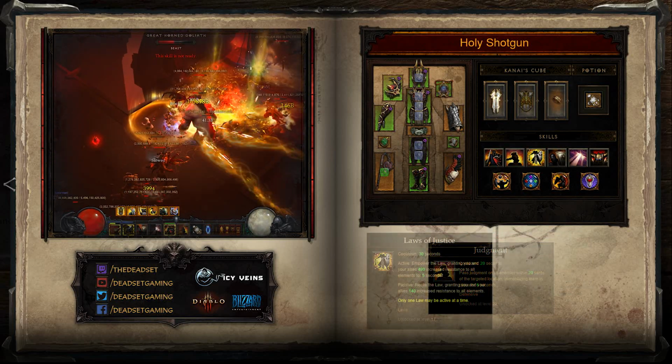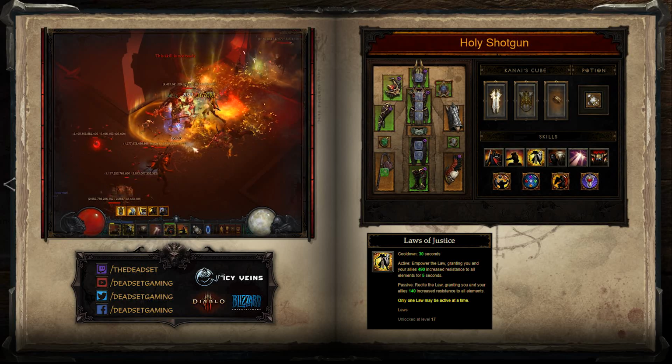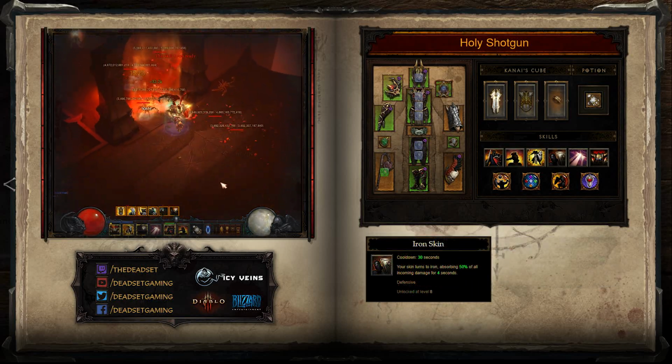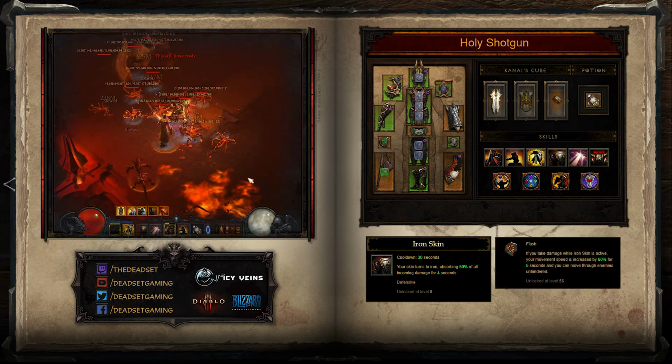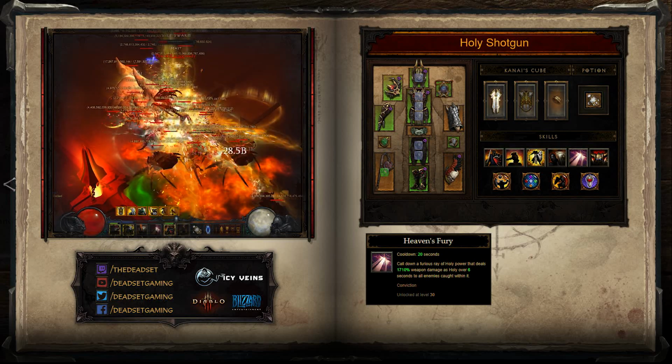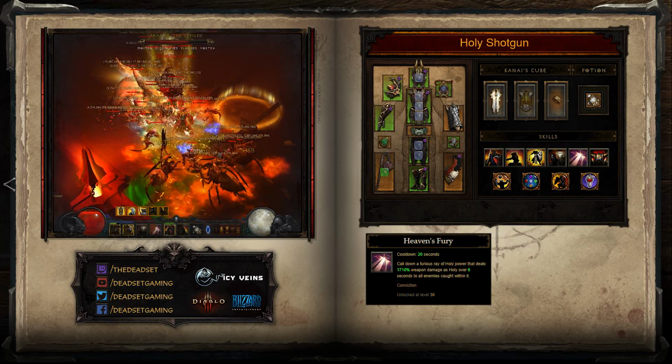Last but not least, debuff enemies with Laws of Justice decaying strength and keep yourself safe and mobile with Iron Skin Flash. The main damage dealer in the build is Heaven's Fury, a signature Crusader skill that sends a furious beam of holy fire that purges your enemies.